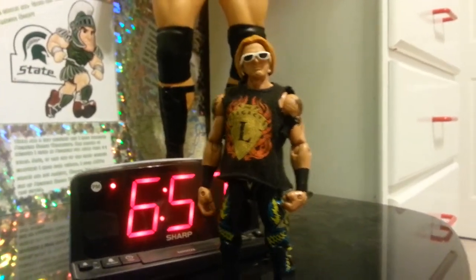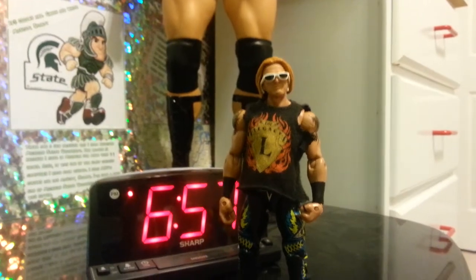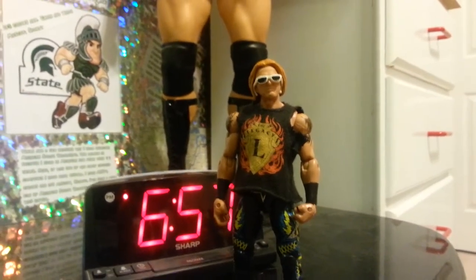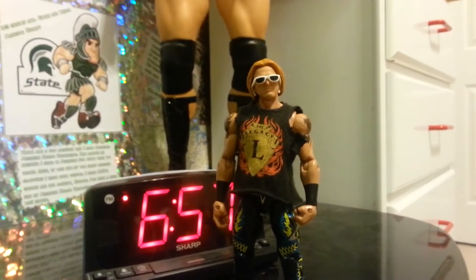So I just made, well kind of a fix-up here. I just took an old elite Heath Slater before they started making the fix-up of him with his hair growing out. I did that and then I just put on a Legacy shirt which I cut the sleeves off, because I thought it was a cool design on the front of the Slater too.